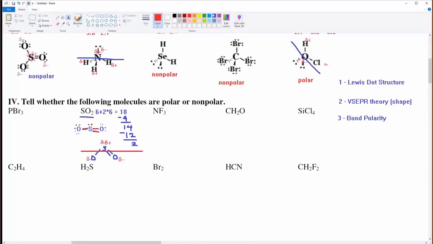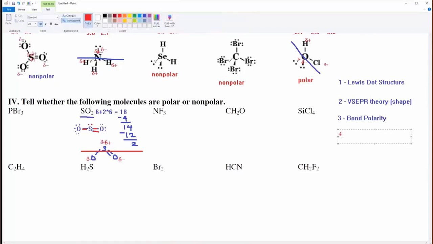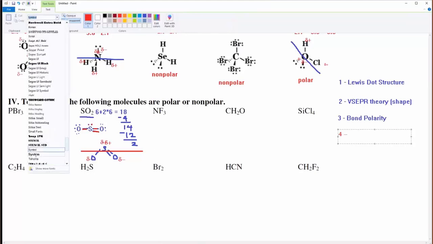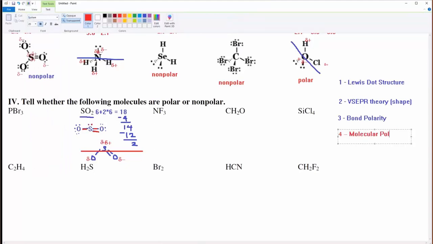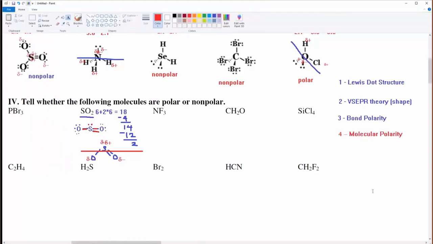Perfect. So this is your fourth and final step, to apply the bond polarity to determine molecular polarity. You did it. That is all the steps. Alexander, how do you know what? The line test, yeah, that's how you know it's polar. It's the line test. You can group all of your positives on one side and all of your negatives on one side, and that basically tells you that you have a positive pole and a negative pole. You have two poles, and that's what makes it polar.